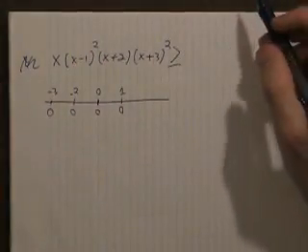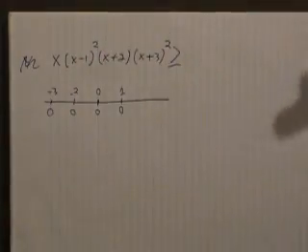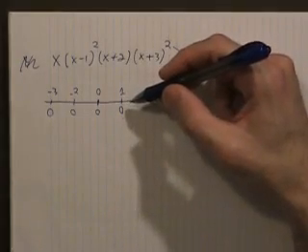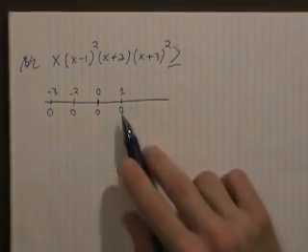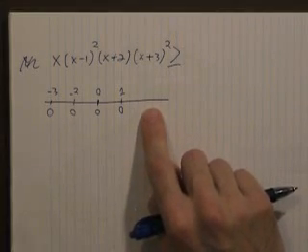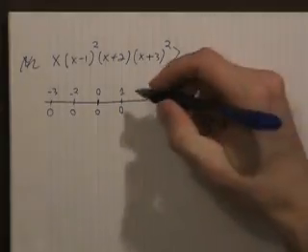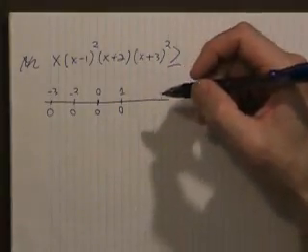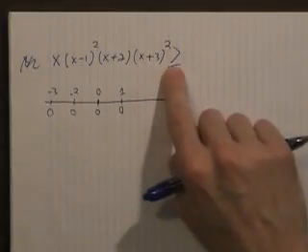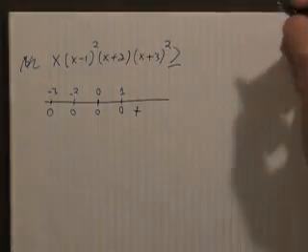So then all that you have to do is, we don't need to graph anything. We just need to think a little bit. All that you've got to do is pick a number larger than the largest 0. So pick a number, any number greater than 1, and plug it in. Now don't actually work it out. You just have to determine whether the entire thing is going to be positive or negative. So if I plug in a number greater than 1, every factor is going to be positive, so I'm going to get in total positive.